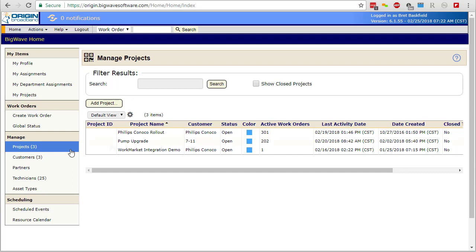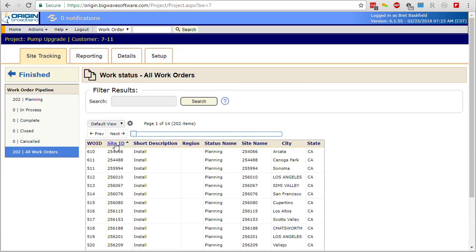Please refer to the short Grids video of this series to take a deeper dive into how grids work and how to use them. A line in this List of Projects grid represents a single project I have in my system. I click on it to open the project in my browser, and the project page opens.